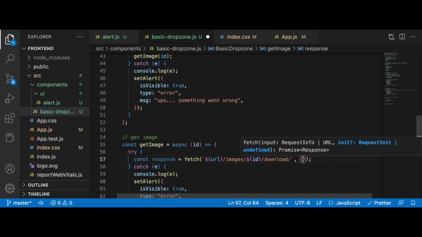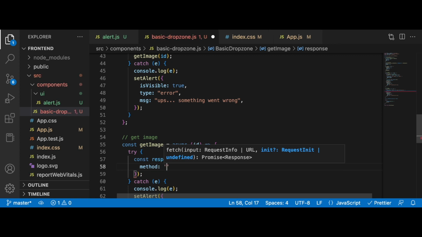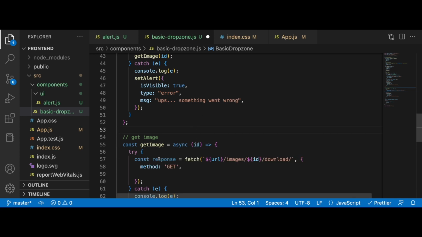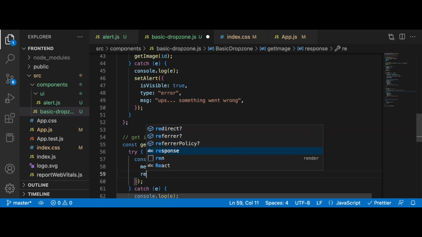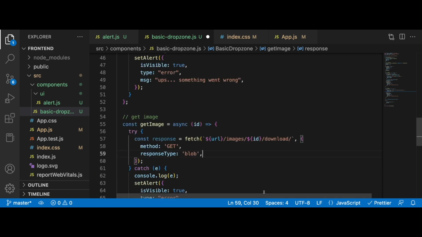And let's continue. So in this case, we are going to have a method GET, because we are getting an image. Okay, we are not sending an image, we are getting the image, and we need to specify the response type and set it to blob, right? So we will have a blob object containing binary data, and let's get the actual data, because right now we have a promise.